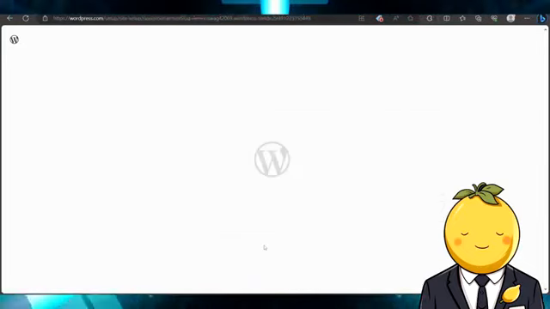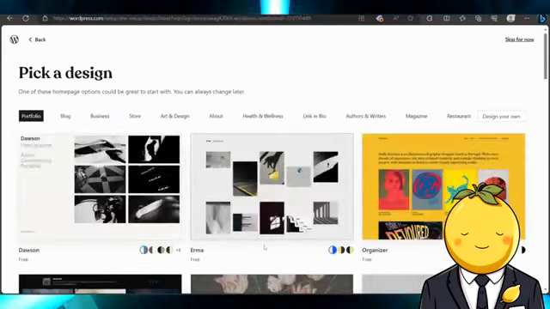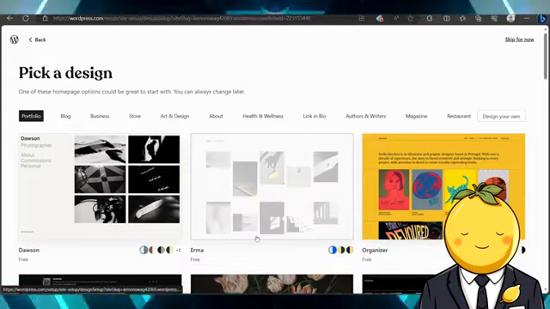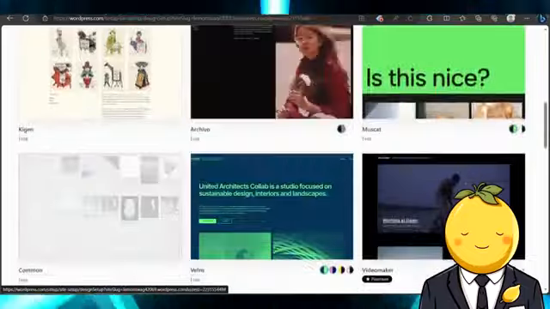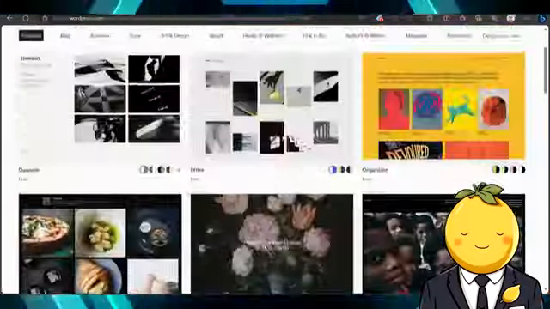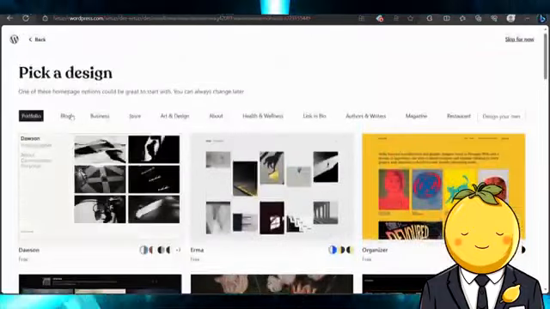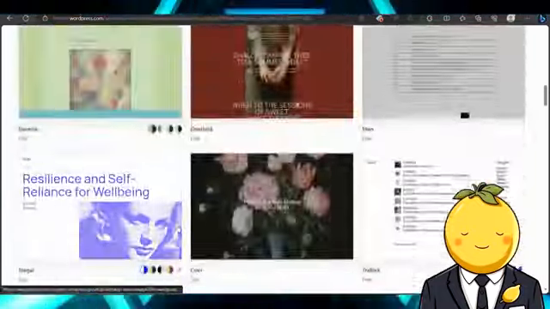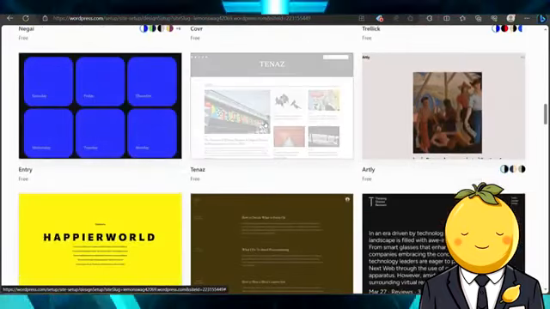Now, continue. Here we can pick a design. Let's pick one that aligns with the likes of our target audience and niche. I like this one here.